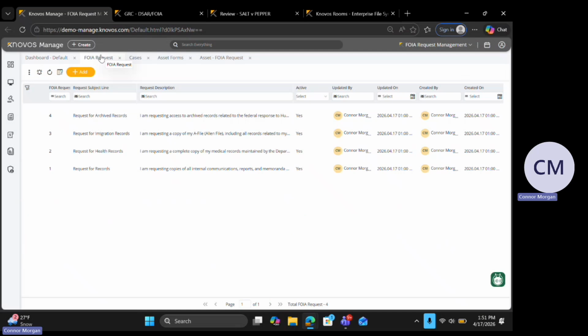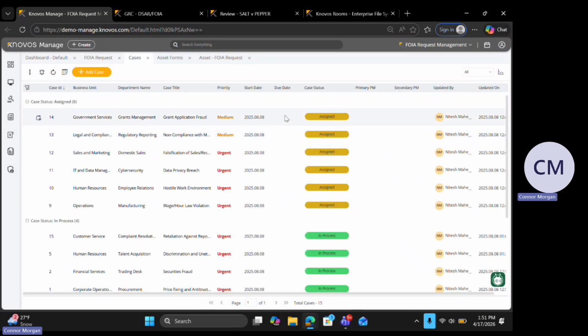When we come in here to our FOIA requests, you'll see that there's a difference between a FOIA request and a case. These FOIA requests have all been submitted, and so I can see the request description, I can see the requester themselves, myself, and I can also see when they submitted this request. Once I've approved a request and I've decided that the requisite information is enough for me to escalate this to an investigator and have them start the collection and searching process, you can see that I can escalate that request to a case, and now I can assign that material. I can track standard workflows, see where cases are in the process of investigation, and generally report on the workflow of a FOIA request.